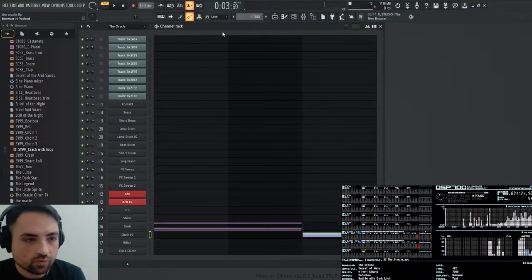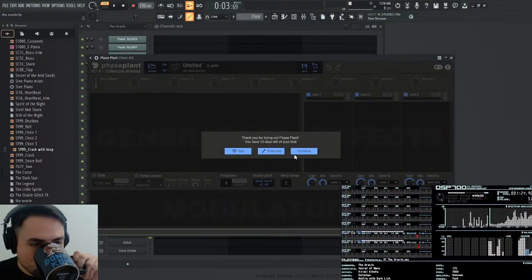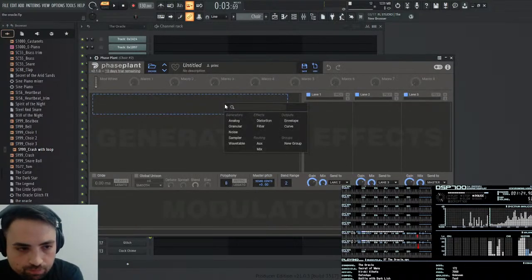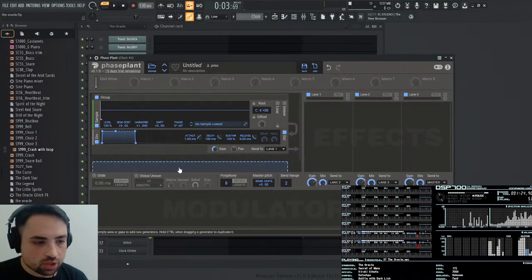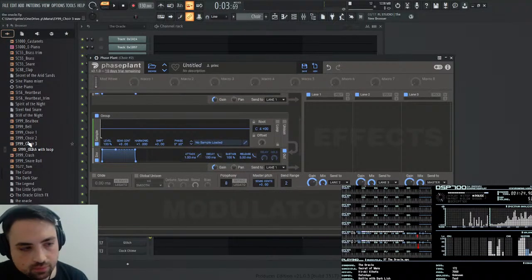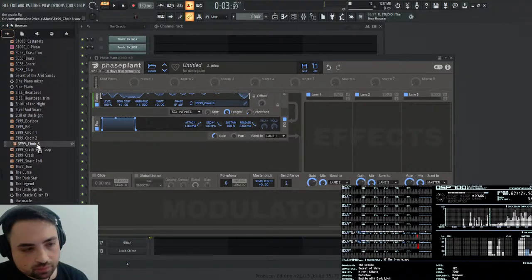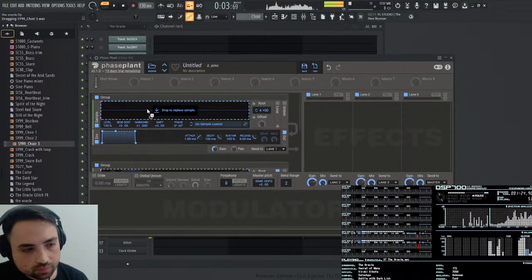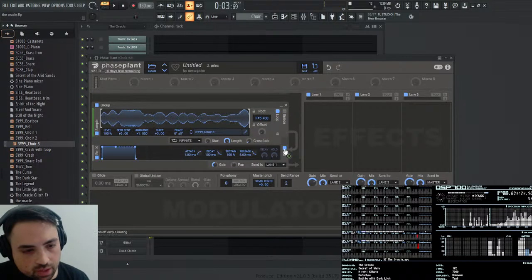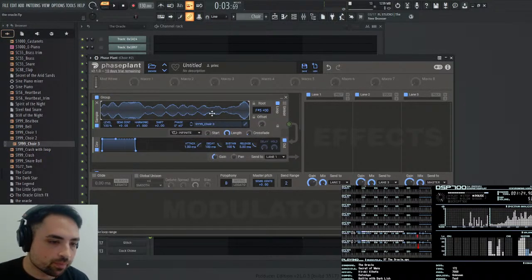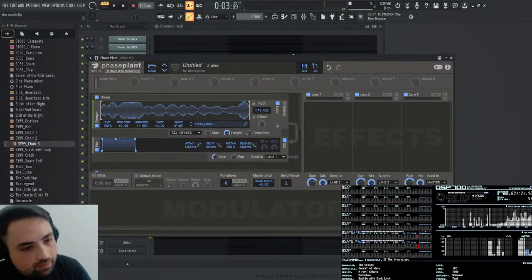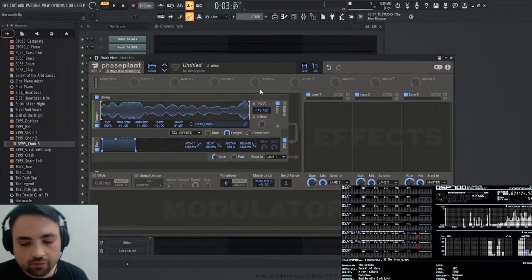If I replace this with Phase Plant, put in two samplers, make them each the choir, and disable this one for now, this is going to be my riser, and it already maps the root note as F sharp 5, so that's good.